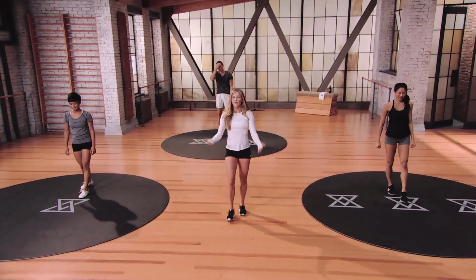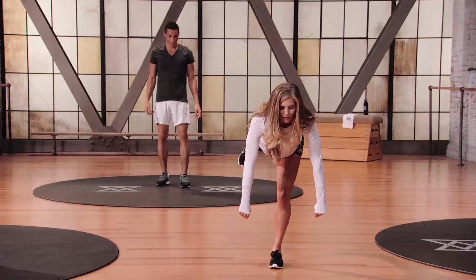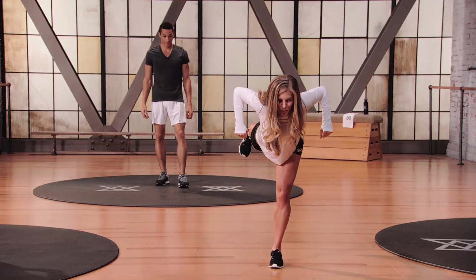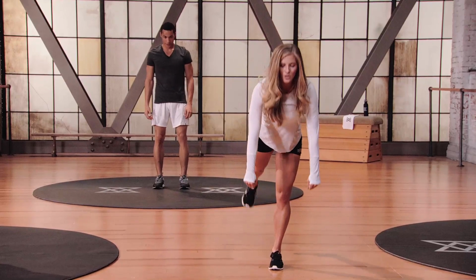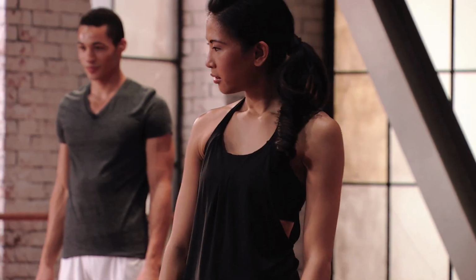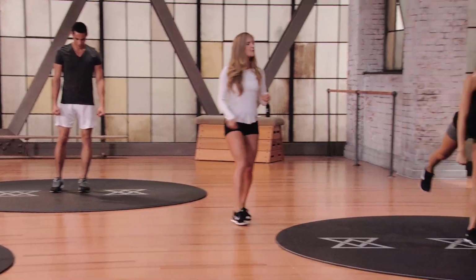Rowing single leg deadlift. Right leg back behind you. Grab your apparatus. Take your chest forward. Flex up that back leg. Pull it in, squeeze the shoulder blades together, lower down, and go ahead and balance at the top. So down, row, lower, and lift. Here we go. 3, 2, 1, and go ahead and begin.